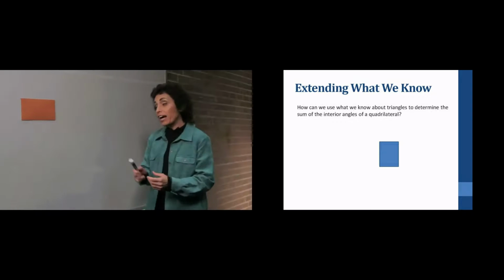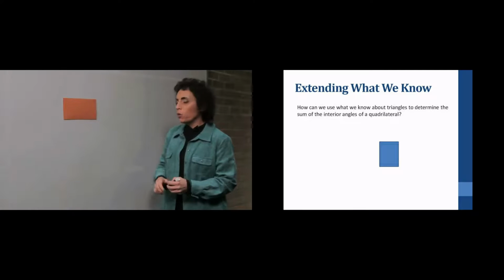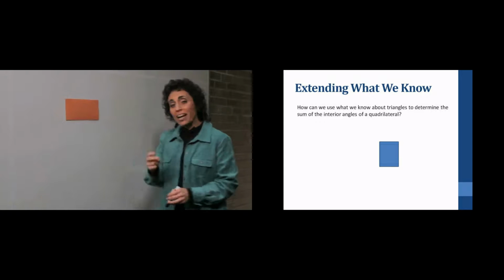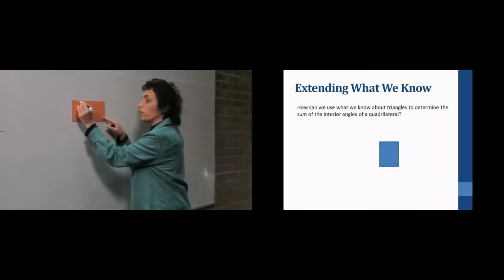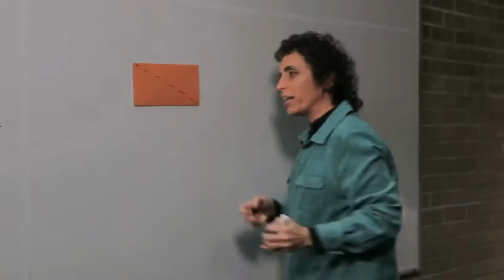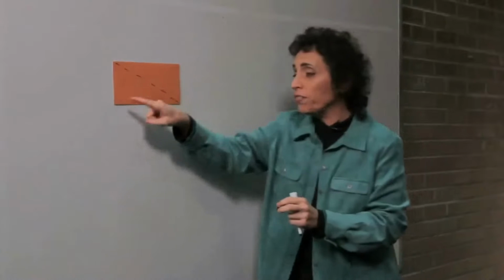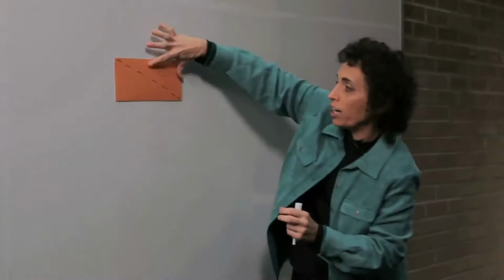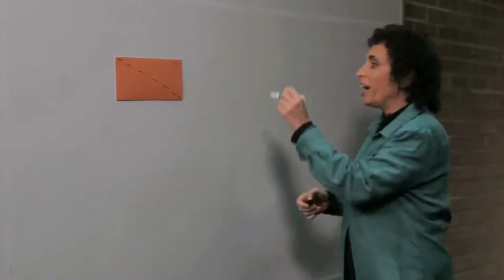All right, did you think you figured it out? Do you think you know the sum of the interior angles of a quadrilateral? Well, again, we know that the sum of the interior angles of a triangle is 180 degrees. So I can take a rectangle and make two triangles out of it. So in any quadrilateral, the sum of the angles is 180 degrees for this triangle, 180 degrees for this triangle, so it makes 360 degrees. Now, you may think, that's not really cool, but okay. But I'll tell you why it's so cool.